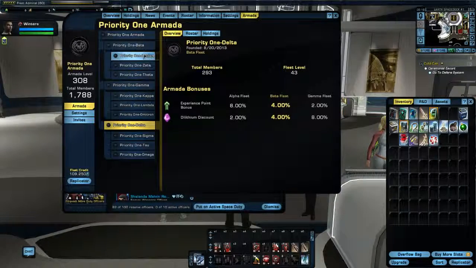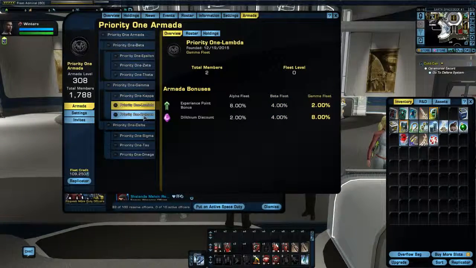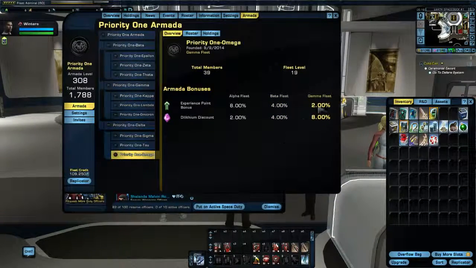And the Gamma fleets, which are these ones here, all 9 of them, get a 2% bonus to XP and an 8% dilithium discount for all fleet projects. And as the different fleet levels increase, so does your Armada level, and so do these bonuses. And we can see exactly how many characters are in the Armada. There's just under 1,800 within the Armada.